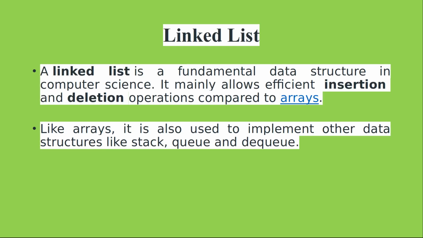So first, what is a linked list? Linked list is a kind of data structure which stores information. In this linked list, there are two different types of operation happening. One is insertion, the other one is deletion. Okay, so the linked list acts as a data structure, like the remaining data structures: stack, queue, and array.